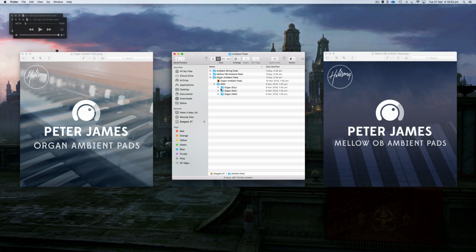So this is the organ that I've used on a lot of different Hillsong albums, Hillsong United and Hillsong Worship albums. 3 different versions. Again, we've got a dry one, which does have a little bit of reverb in it, but that's basically the default setting that I use, is the dry version here. Then we've got a mix of the wet and the dry, and obviously the wet's 100% really ambient organ reverb. I wanted to give you just a few different options, so you've got them there. I'll play the organ dry first, and then we'll move down to the other ones. I'll give you a different key as well.